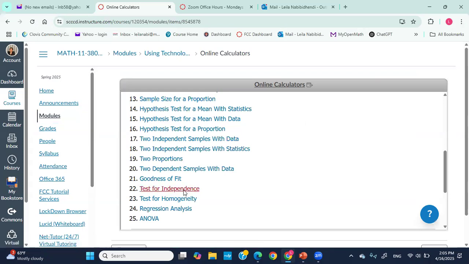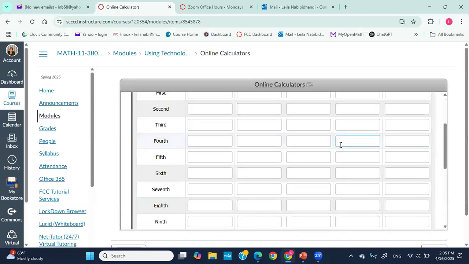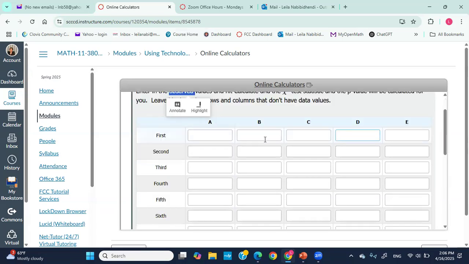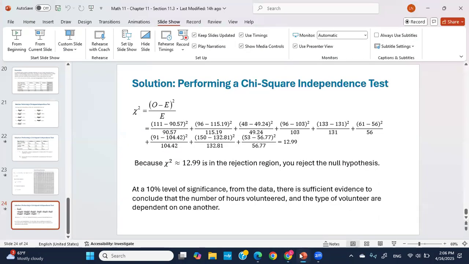If you click on that, it's asking you to put all the numbers here, but just the observed ones. You don't need to put the expected ones because they will be calculated by the online calculator. So based on how many categories we have for each of the variables, we put the numbers here.